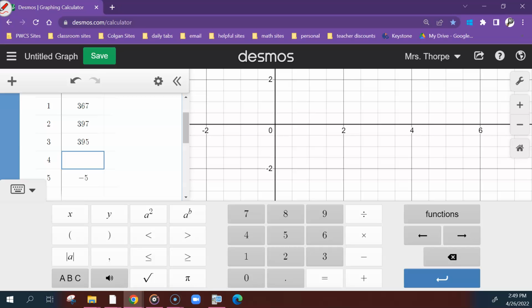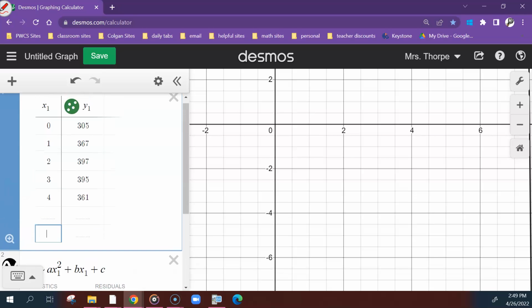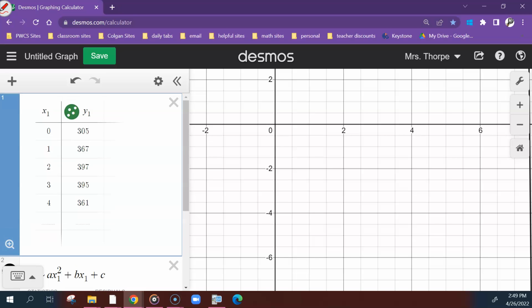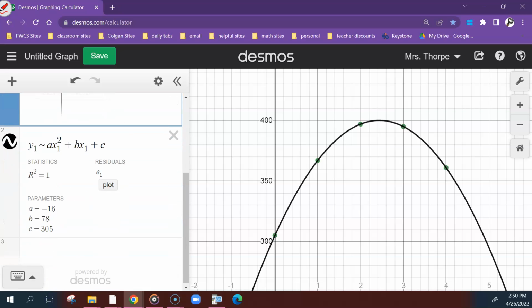Choose 397. Oh, because I don't have a 5. Especially with your quadratics, because these numbers can get really big really fast. You may not be able to see it, so I'm going to hit the plus. There we go. So it zoomed out to where that is. And I can see my graph, and if I go down, I can see my quadratic regression, which gave me the same numbers as it did before.